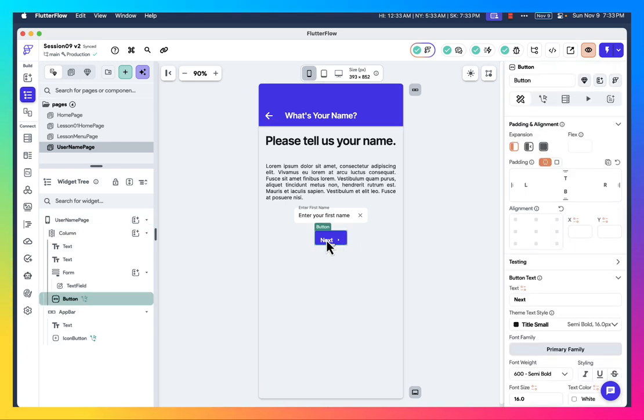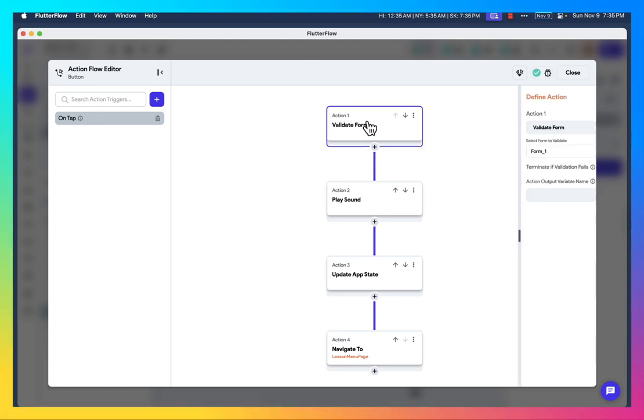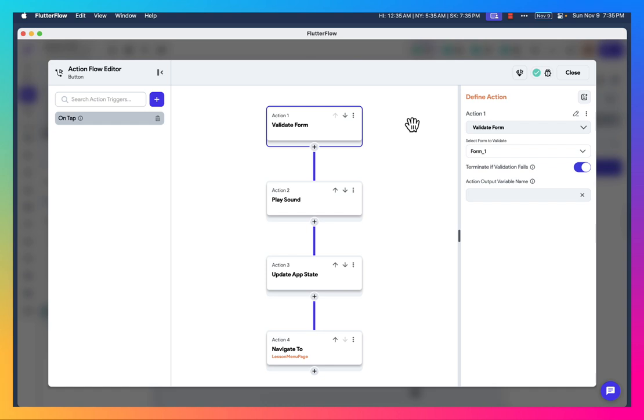Now what we want to do is actually we're going to chain together a number of different events. So just to show you what we're going to do, we're going to chain together a number of actions. And the trigger is going to happen when the user taps on or clicks the submit button. And so let's take a look at what's going to happen. So once the user taps the button, first thing we're going to do is validate our form. Remember that our input text field is inside a form validator.